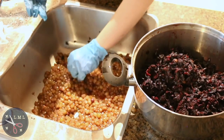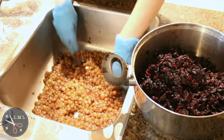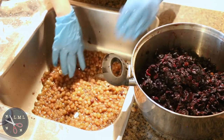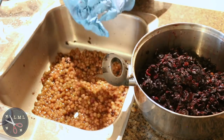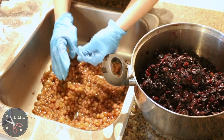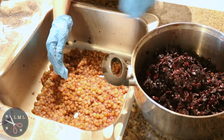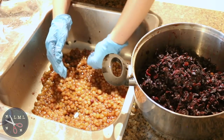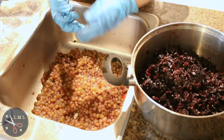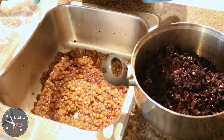I'm pretty much done getting the skins off — that took way longer than I thought, almost 40 minutes, so that will have been time-lapsed for you. I'm going to collect the grape remnants from the sink and put them back in the freezer. With the grape skins, I'm going to cover them with filtered water because I want to see if it makes a difference, and put them on the stove on a really low setting, same as the avocado pits.